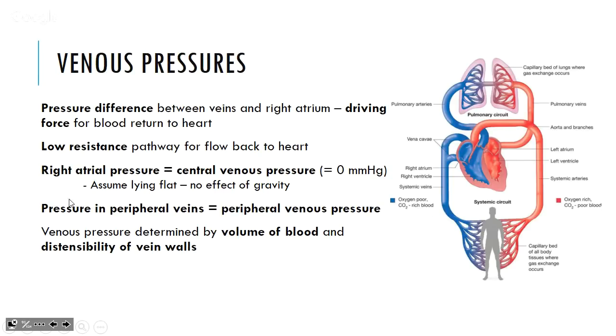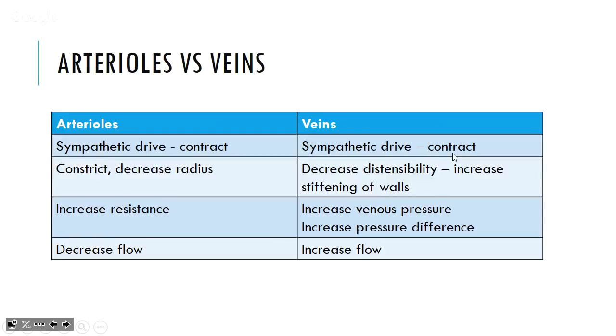Yep, so that pretty much goes through there. Venous pressure and right atrial pressure is what determines blood flow from the veins into the atria. If you have a lot of blood in your veins here, you'll have a higher pressure here. Because the difference between here and the right atrium is increased, more blood will then flow back into the right atrium here.